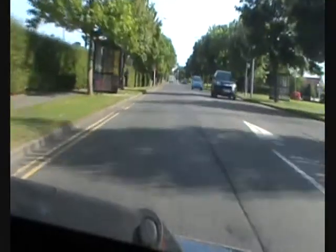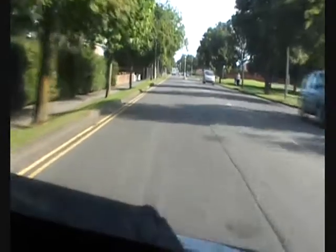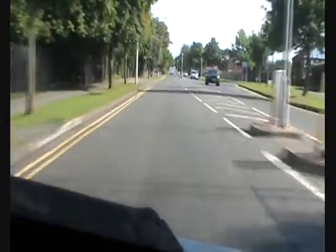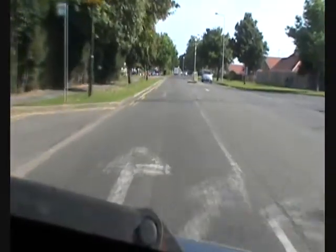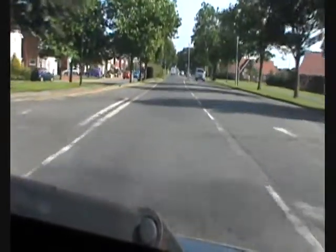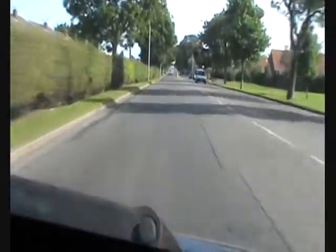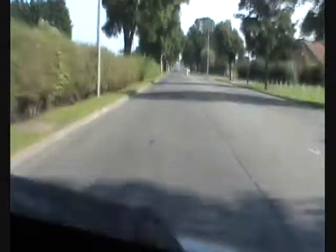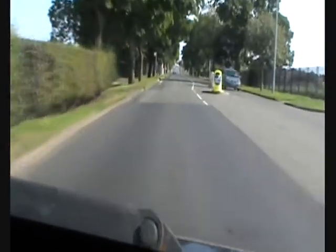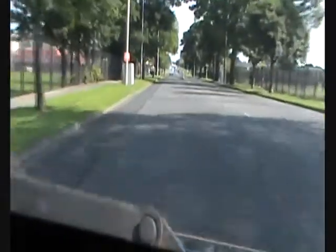This is Taylors Avenue, which has been here as long as I can remember, but on the right they've built a lot of new estates — private estates, I think, maybe some council houses and some pensioners' housing. I seem to be flying along today; there's not many hold-ups at all.